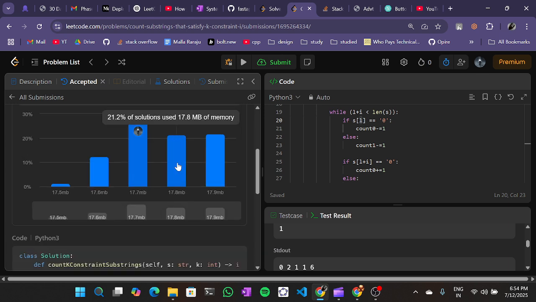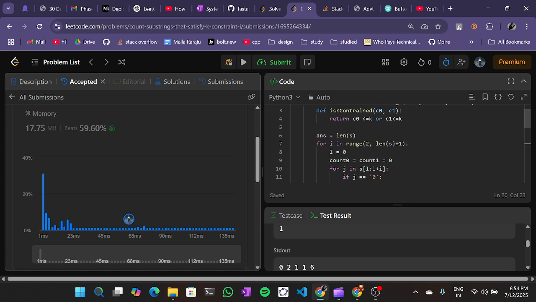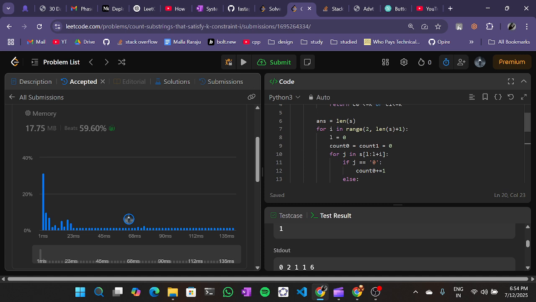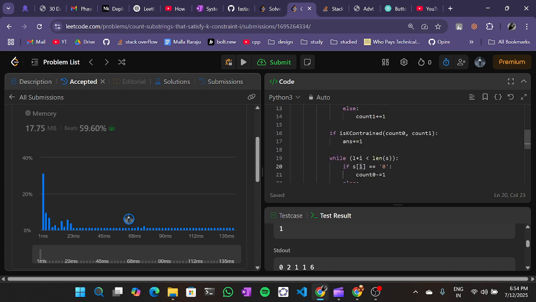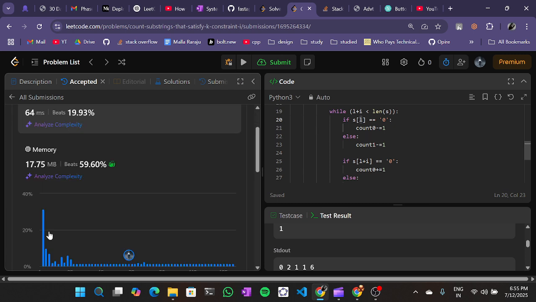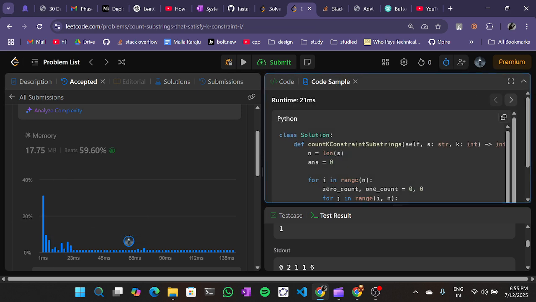It is working fine, and space complexity is okay, but the time complexity is very bad. There is a huge graph up here. The time complexity it's taking is around order of n square. We can make it look simpler instead of this messy code. So initially, let's review the other codes quickly.